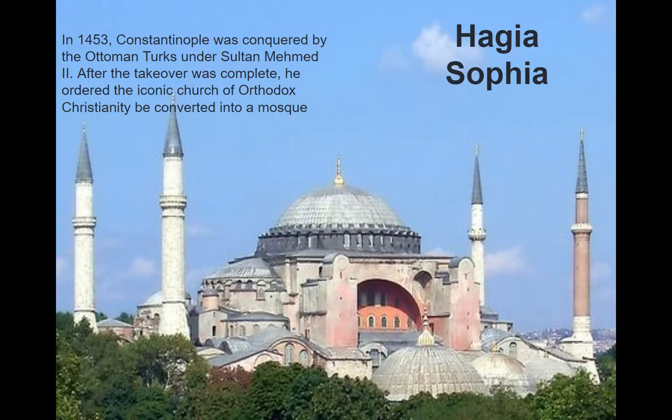Now, this is the Hagia Sophia. It is a Greek Orthodox church that in 1453 was conquered by the Ottoman Empire. However, there is a rule in Islam that temples, churches, any kind of holy building belonging to a member of a like faith, people of the book is the phrase that we're going to use, are not to be destroyed. Rather, they're repurposed. And under Sultan Mehmed II, this church was converted into a mosque. And if you look on the inside, there are actually still frescoes of Jesus and his disciples on the ceiling.